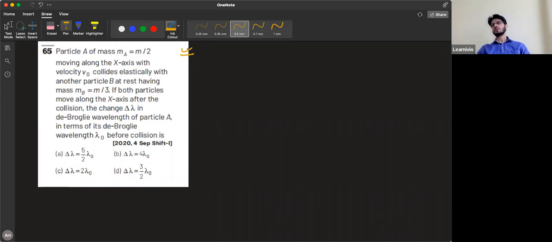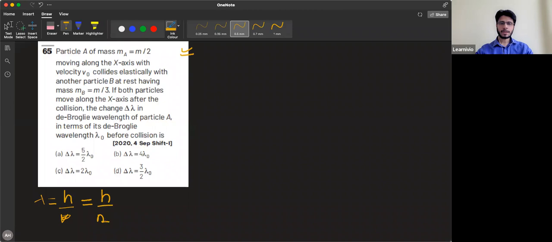See, there are two types of questions on the de Broglie hypothesis. The easier question will be using only lambda equals h by p. So they are very easy questions. I'll give those type of questions in homework. And there is one more class of question which are related to mechanics. Like we know that lambda is h by p, and what is p? p is mv.